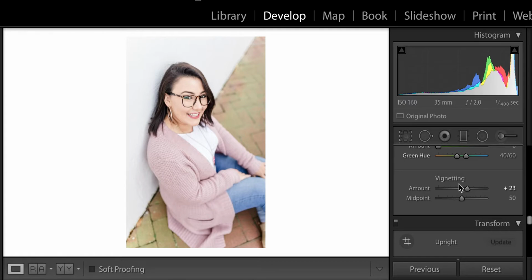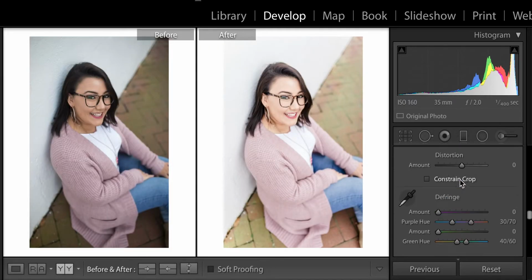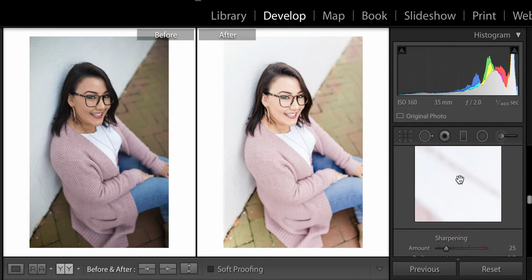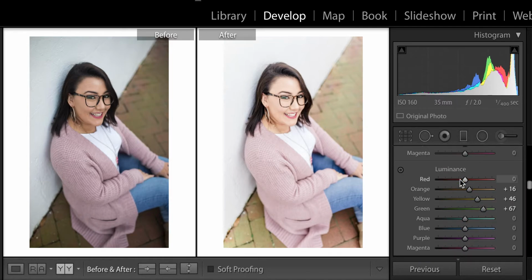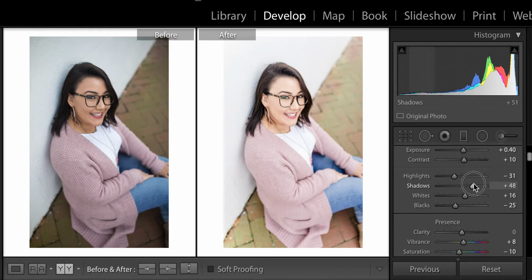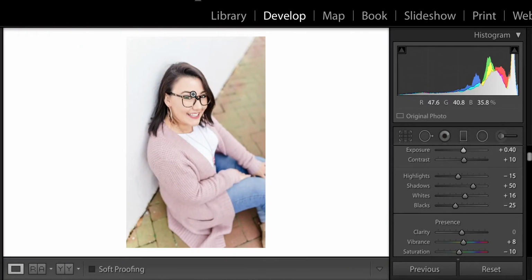And let me just show you the before and after. Sometimes I do like to look at the before and after because I think I made her skin a little bit too bright. So I might actually come back up and bring the luminance down a little bit and bring the shadows back down just a little. Maybe even the highlights. So it definitely helps if you go back and look at your image next to the original image just to make sure it's still good and pretty and not just overdone.